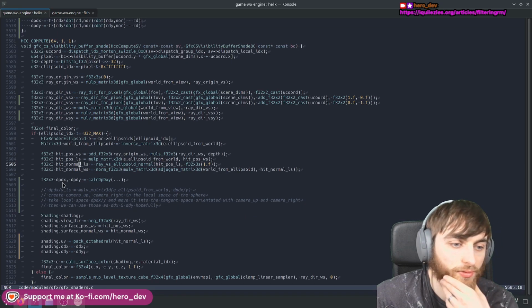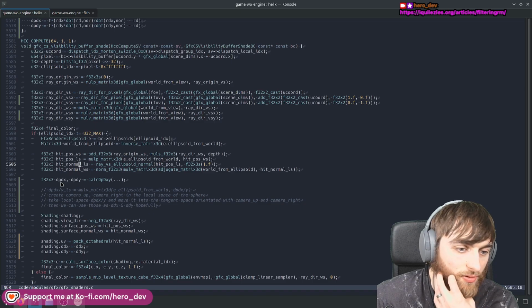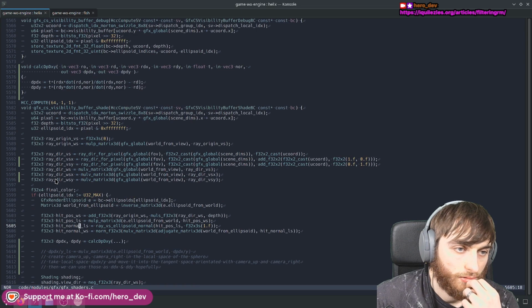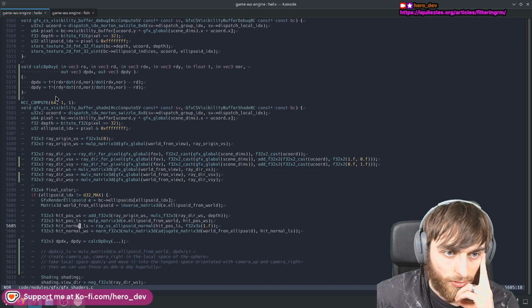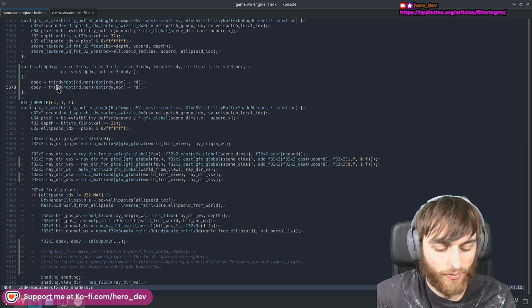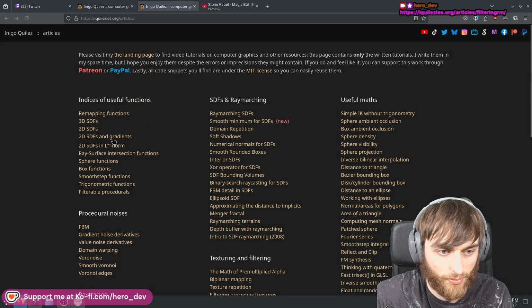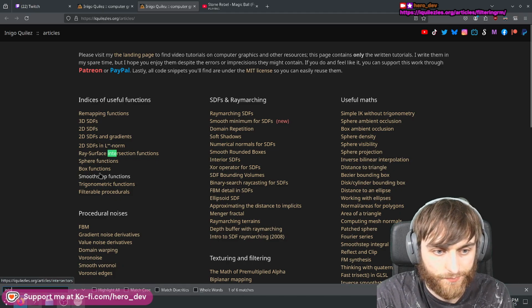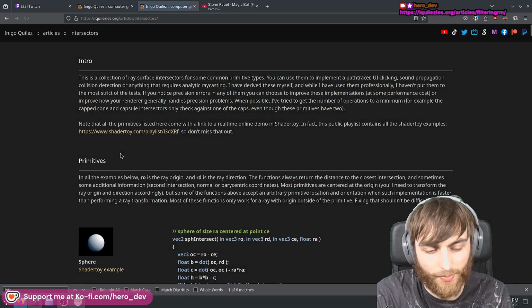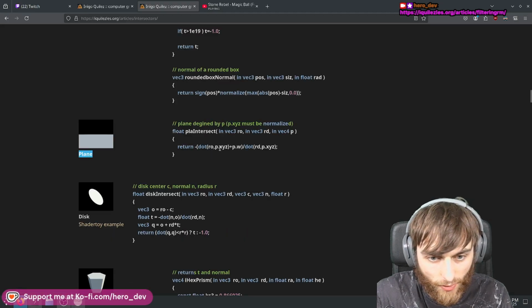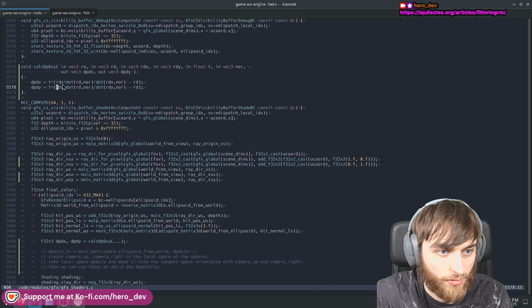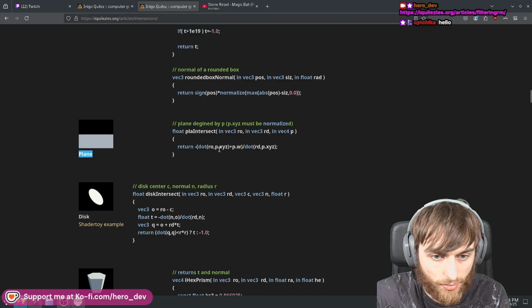Now I've got to calculate this dpdx, as Inigo called it. So this is a ray versus plane, I think. If we go to his intersection stuff, we'll be able to see that it's very similar, probably. Ray surface intersections, if we look for the plane one. There you go, it's a dot plus whatever this is divided by that. Yeah, dot normal. Wait. Ray origin.